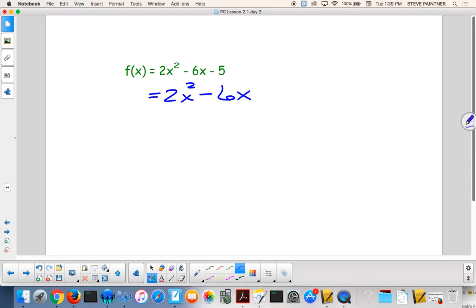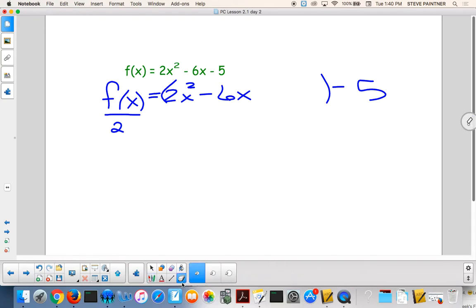What do we do with the 5? Move it up. Okay, do this and this. That's your first thing you do. Guys, you will do this all year long, so if you don't learn how to complete the square now, you're in trouble. We want it to be x squared, so what do we do now? Divide by 2. I could, but then I'm going to have f of x divided by 2 because you want me to divide everything by 2, and I don't want that mess. But you could do that if you want.